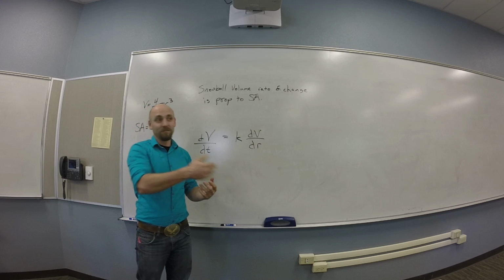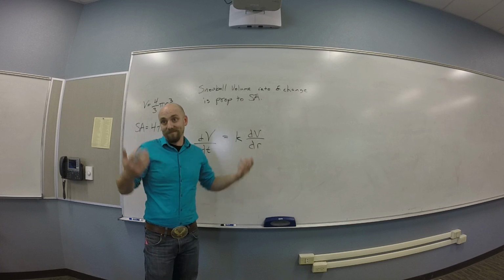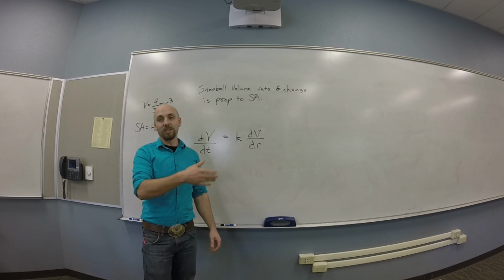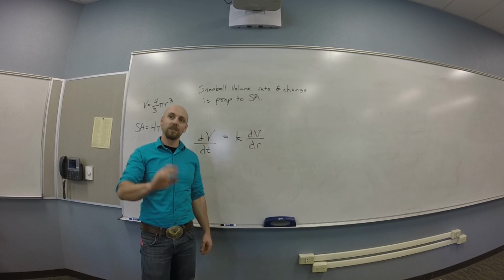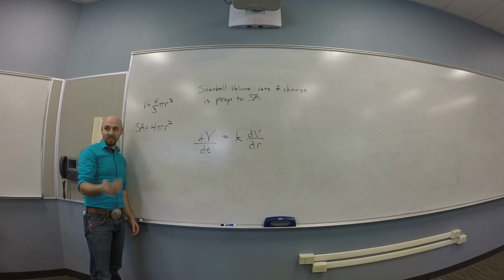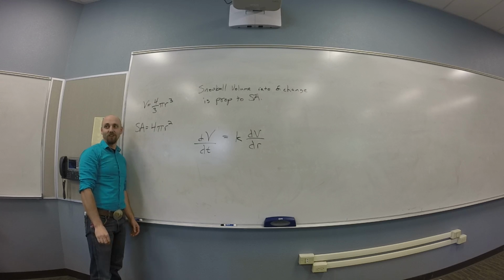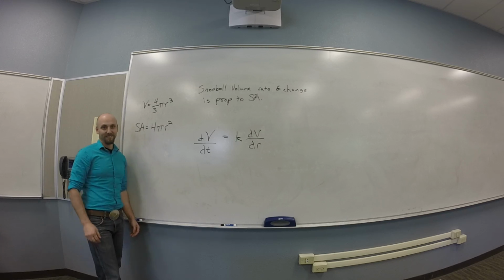And so really you get that the rate of change of volume is the surface area, right? Because the change in volume is the surface area times the change in radius, so you divide the change in radius to the other side, and you get delta V over delta R is basically surface area. That's kind of where this formula comes from. That's true of spheres in general. So if you found the volume formula for the 7-dimensional sphere, to get the surface area, you just differentiate it with respect to radius. I have no idea what that would mean, but that's how you would get it, at any rate.